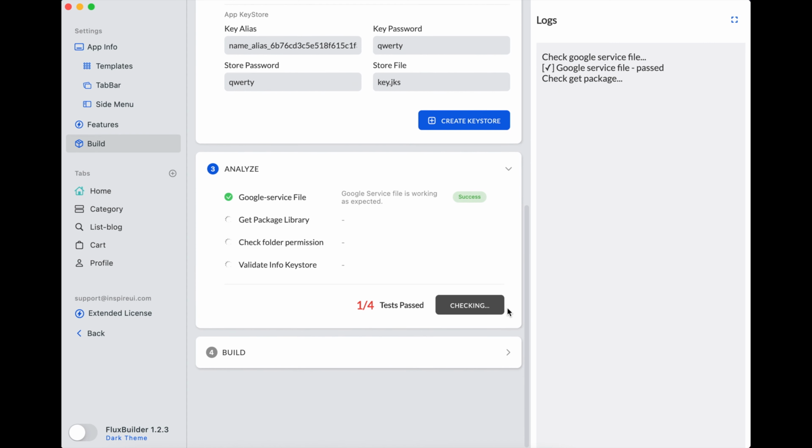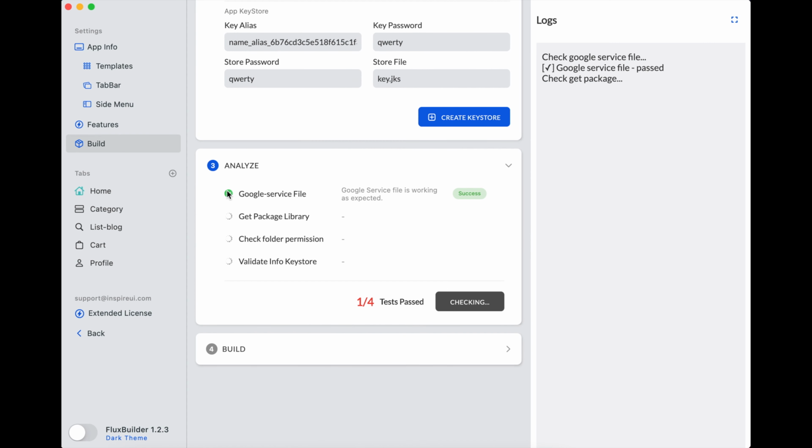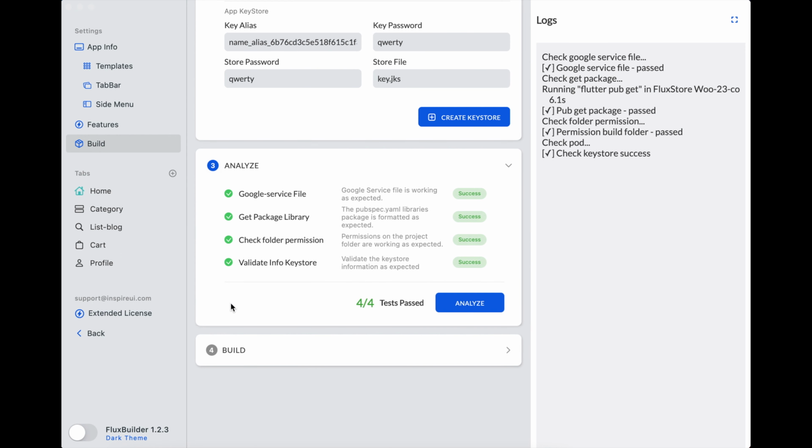Go to step 3 and wait. In the first time, it takes about 10 or 20 minutes to verify pod. From the second time, it just takes 2 to 3 minutes. After all items are passed, go to step 4. If it is failed, please double-check all items and refer to the next part, requirement before building the app.